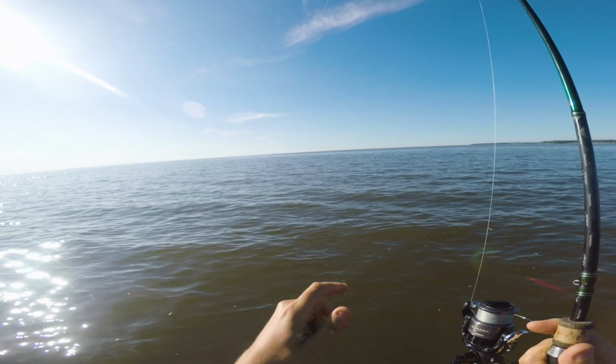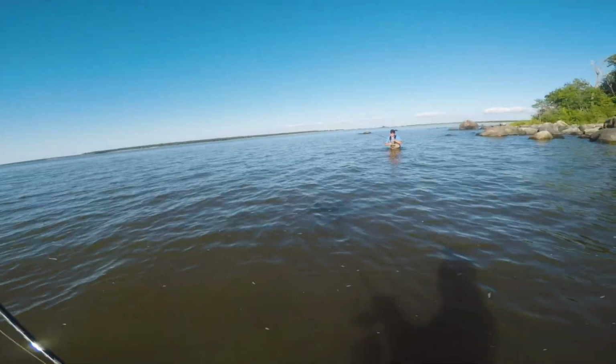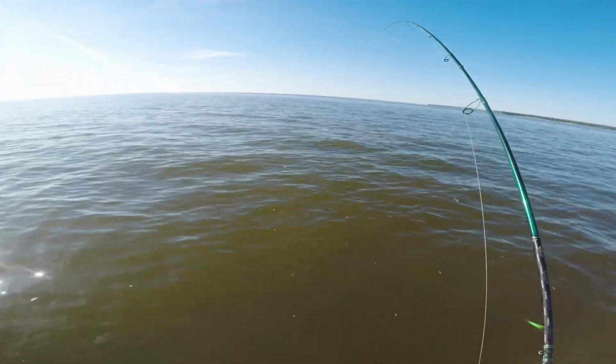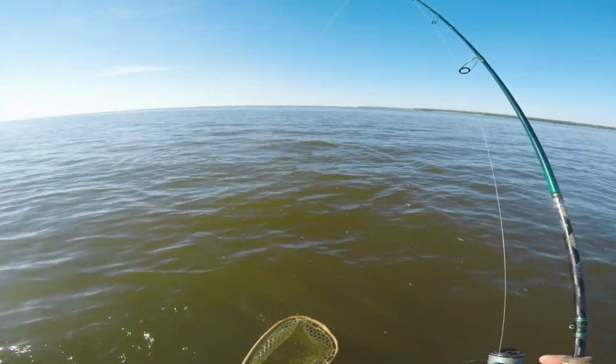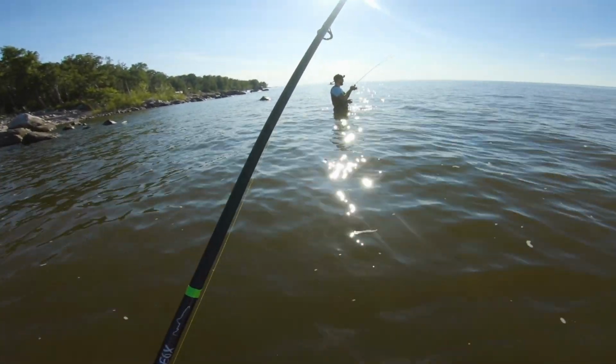That's gotta be a cat, look at it go. It came over top of a rock and just scraped the bottom of the lure, and then all of a sudden it was peeling drag. That was the weirdest catch. Oh, you do have a net. Yeah, I brought it. I'm gonna come, but I might end up falling. Just take your time. No, I'm not gonna rush.